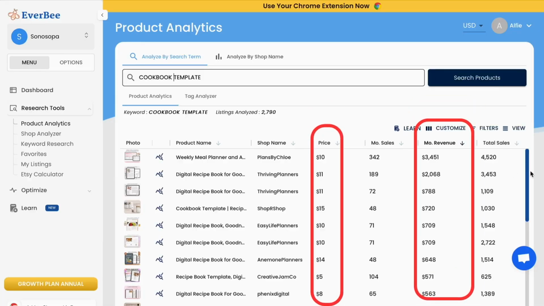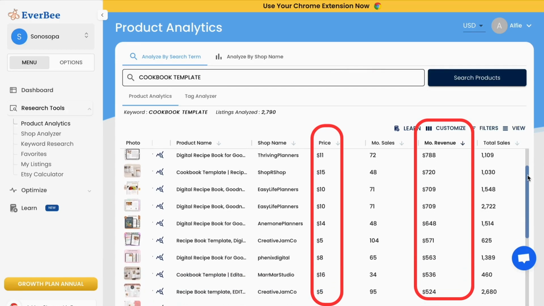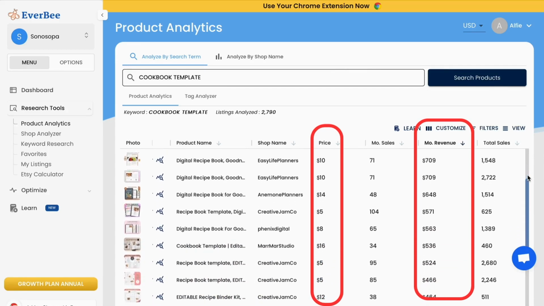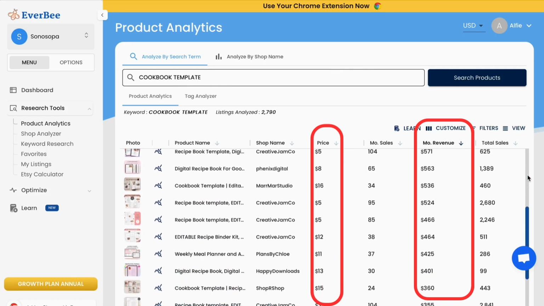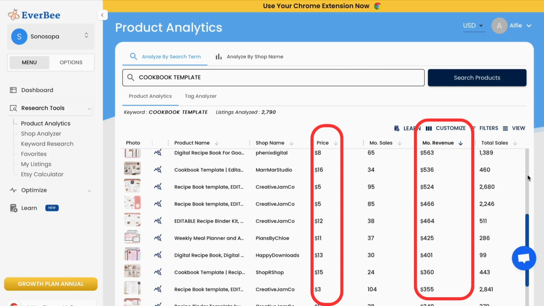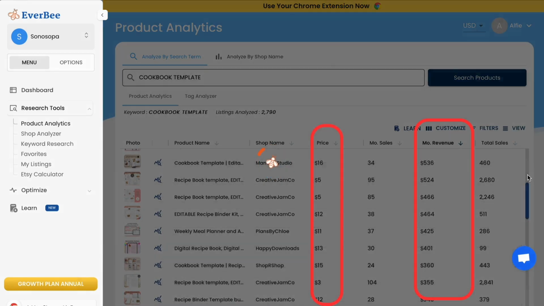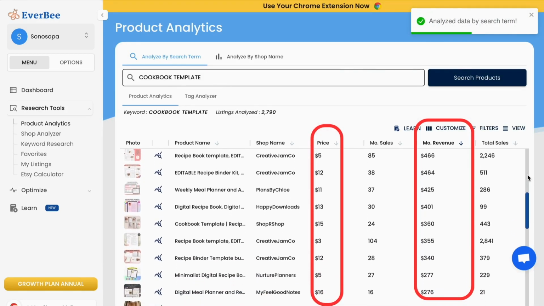And you can also see for cookbook template, there is a very good ratio of searches to competition. And actually, I must say the competition levels for this one are a lot lower than some of the other products I've mentioned in this list. So if you do manage to make a really good winning design, then you can really stand out in this niche. And now these products actually don't sell for as much as some of the others that we have mentioned, but I still think that you can sell for anywhere between $5 and $15 to remain competitive. And again, keeping realistic with the figures, I think you can make between $200 and $500 a month if you manage to make a great product in this category.